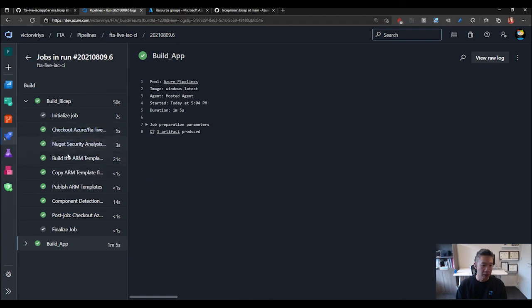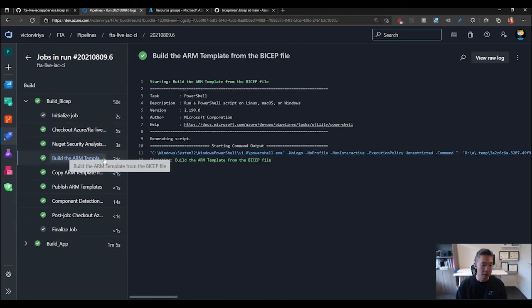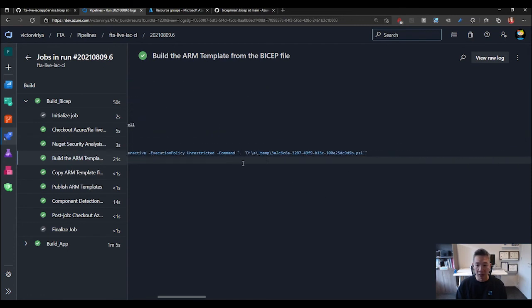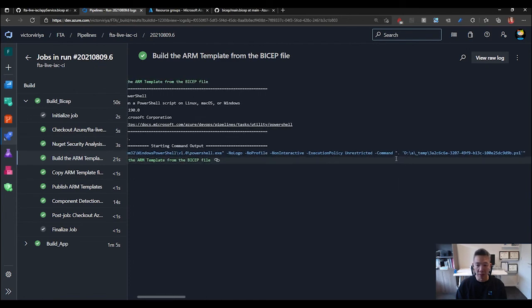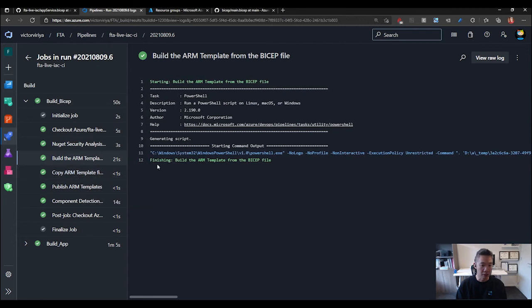As part of that, we build the ARM template. How we do this: we use the command line to execute the build template, and you can see there are logs showing up in here. To build the ARM template, we're using Azure CLI, with PowerShell here, to build an ARM template from the Bicep file.